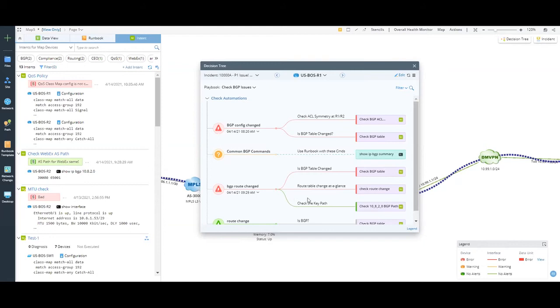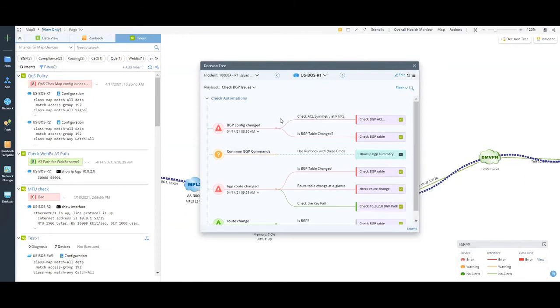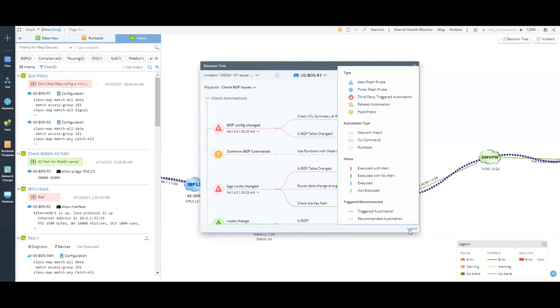So what I'm showing here is in fact a decision tree, and it's a three-step process the way this works. We have probes that are looking proactively for various changes that happen in your network. If any of those probes are triggered, then it does a further level of troubleshooting, just as Song explained, looking at ACLs, looking at the size of the route table, maybe running some CLI commands, and then ultimately coming up with a diagnosis as to what the problem is. And what's interesting is these triggers can be triggered either by third-party tools like ServiceNow and Splunk, or they could be using our adaptive automation.